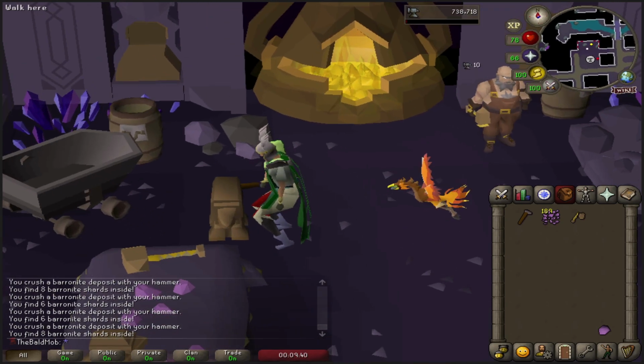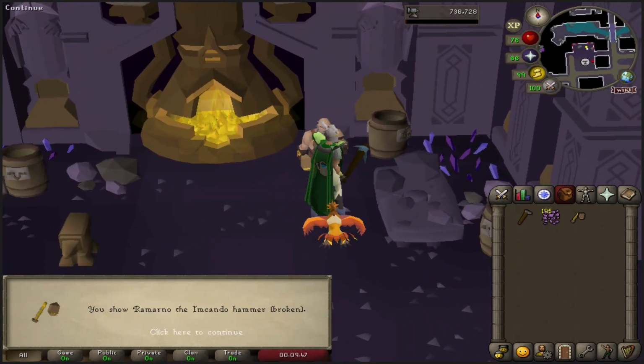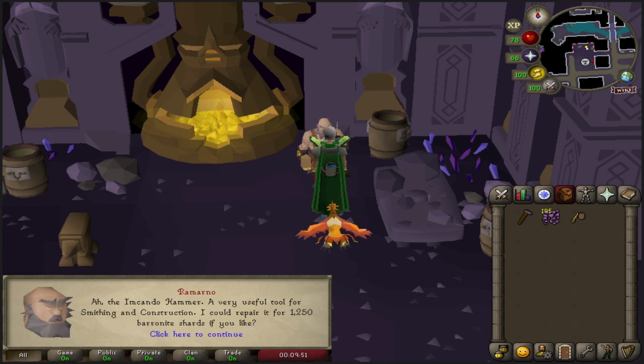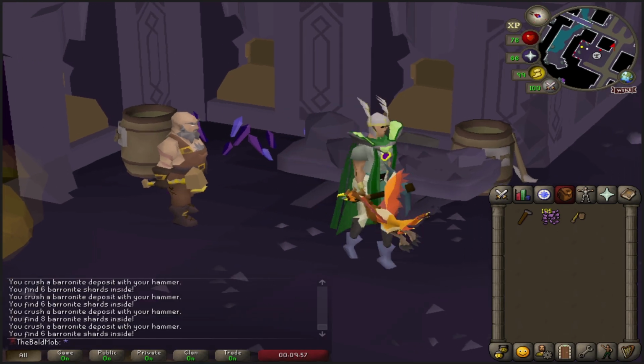I think I could just give it to him, and he should be able to fix it. Let's try that, actually. If I use it on him, you show Ramarno the Encanto Hammer. I found this broken hammer. 1,250 Baronite Shards to fix it. Bro, I don't got that kind of cheddar, baby.